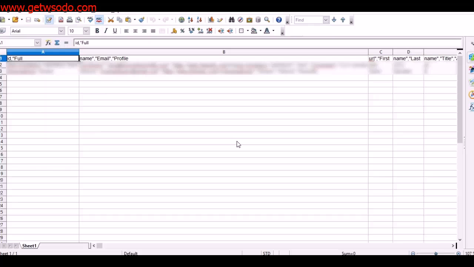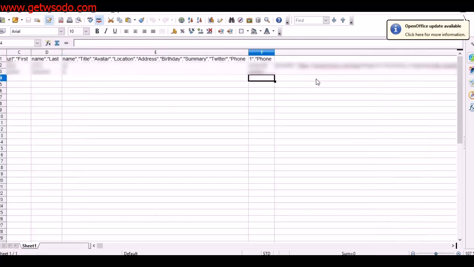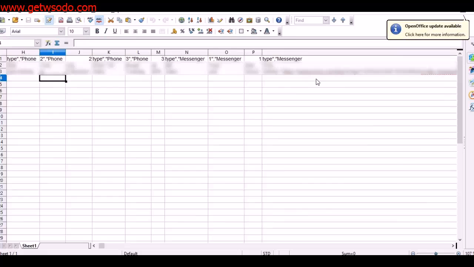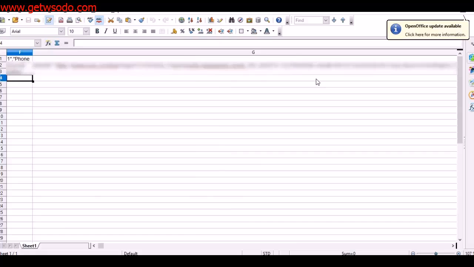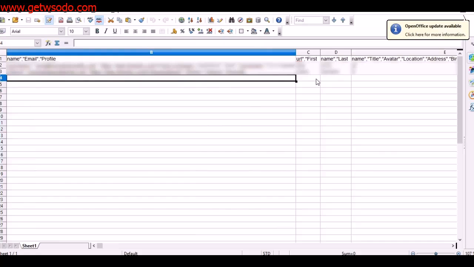And there you have it, guys. As you can see right here, it shows their email, name, title, all that good stuff. Again, it looks really messy because this is a really old version of a spreadsheet, but yours is going to look much nicer. I have files from another computer that I've used, and they look really good. But that's how you guys get all those emails. And everyone thinks this feature is gone from LinkedIn, but now you guys have access to it. So have a lot of fun with that.